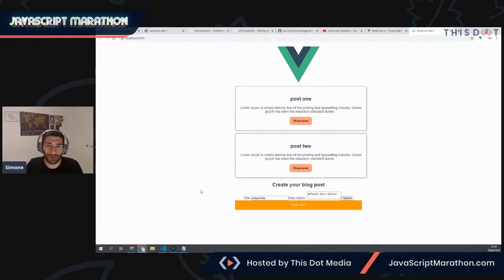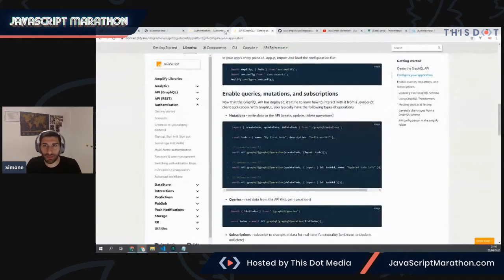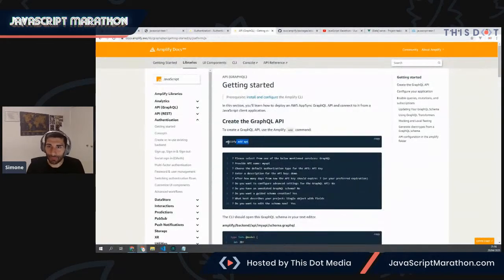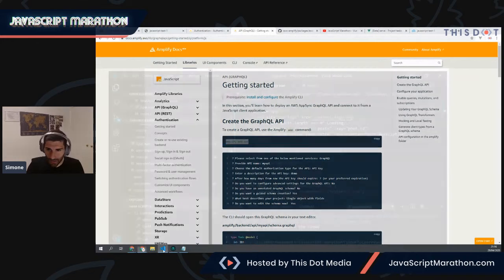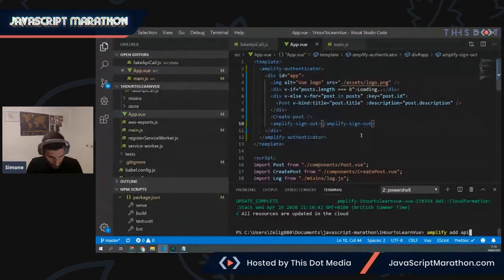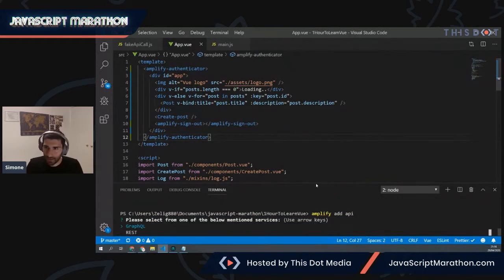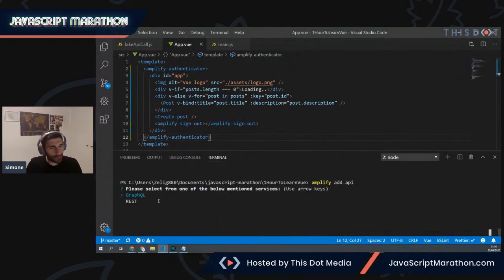What we're going to do next is add the API. So we've got just 15 minutes, so I'm going to go just a little bit faster than I could. I'm going to do, again, add API in here. So we're going to go back in our application and do add API. Now, when you add the API, you can choose a GraphQL or a REST API.